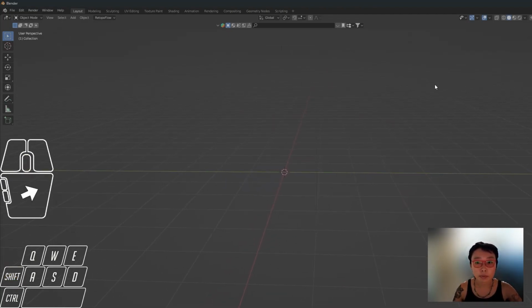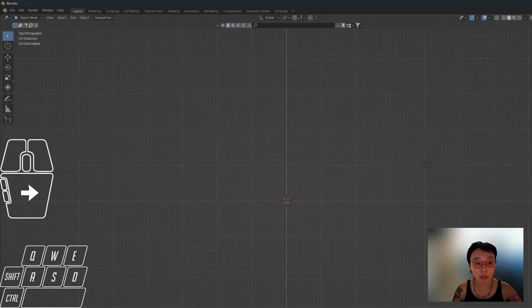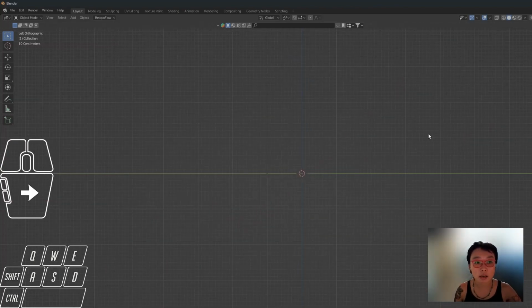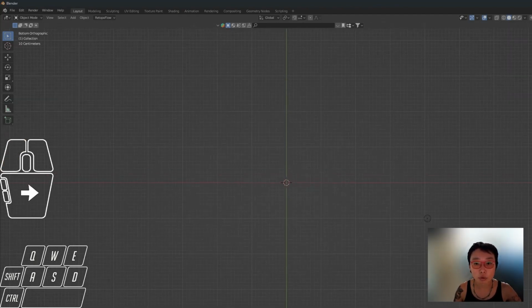If you click on X, this gives you the X axis view, and Z gives you the top view. I don't have a numpad installed, but on the numpad you can use 1, 2, 3. Here I'm just going to be using this. This is the left side view, the right side view, the bottom view.